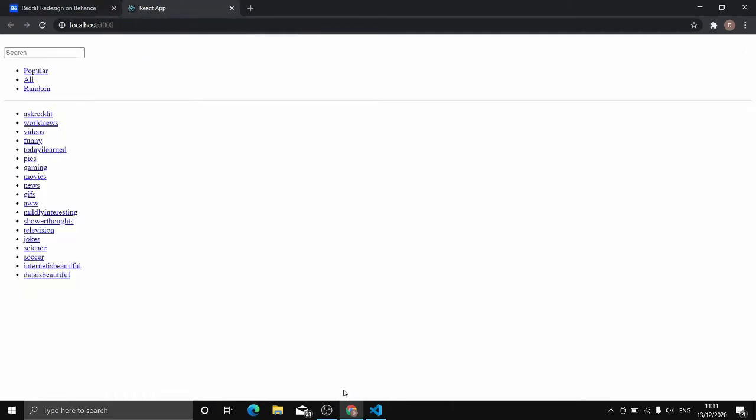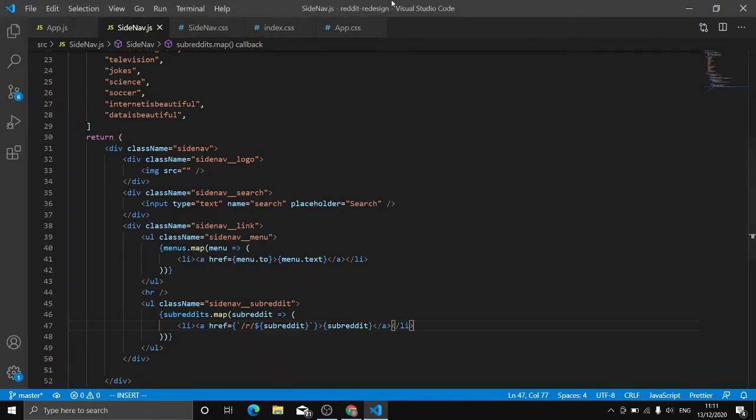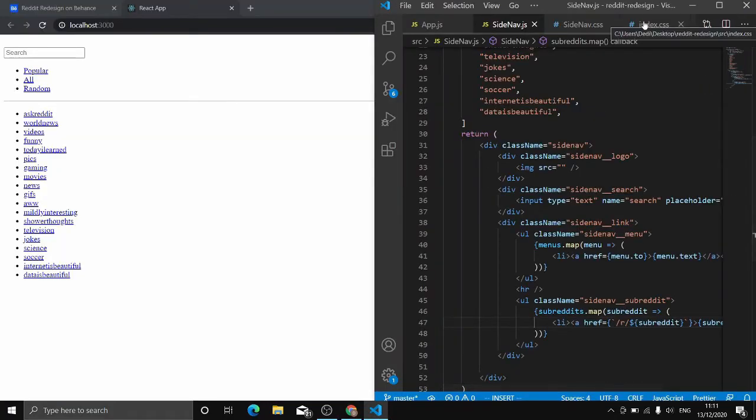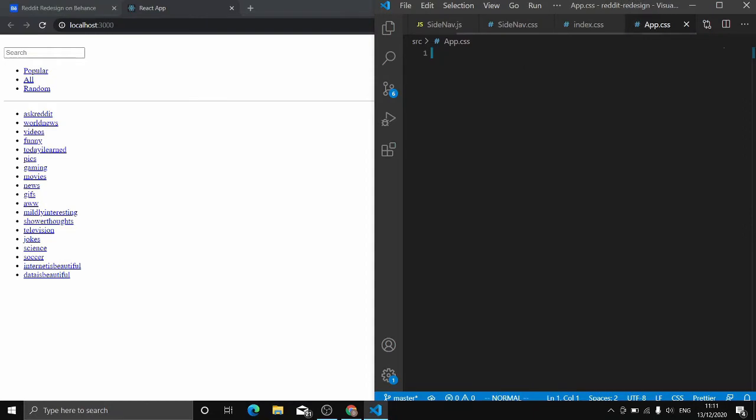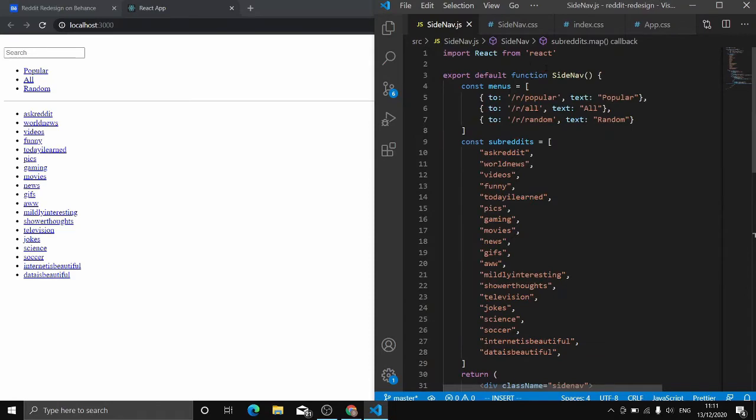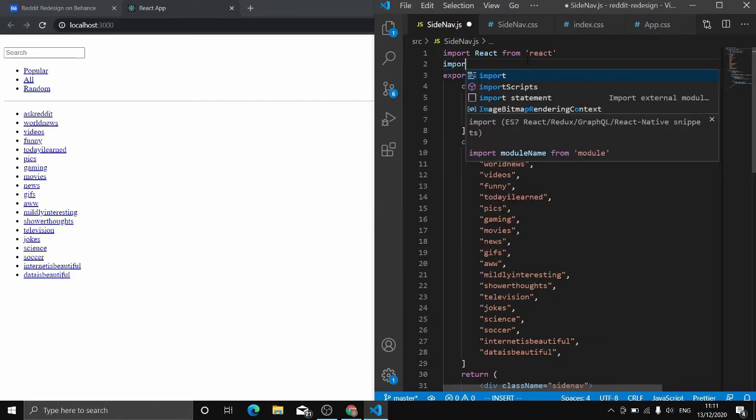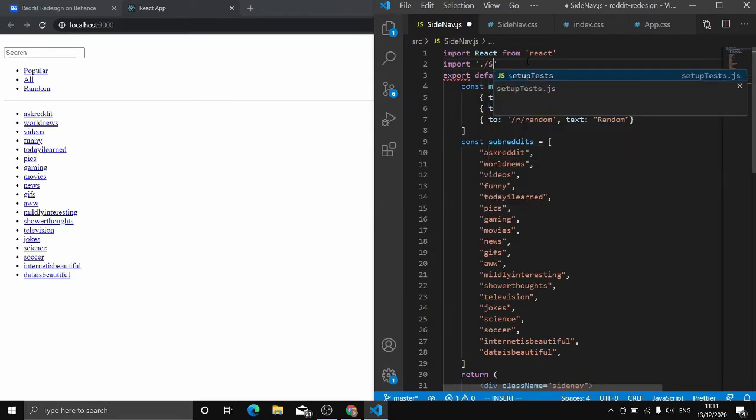I'm just going to make it side by side here. In the app.css, sorry, in the sitenav.css, right? Let's first import the CSS. Import sitenav.css.